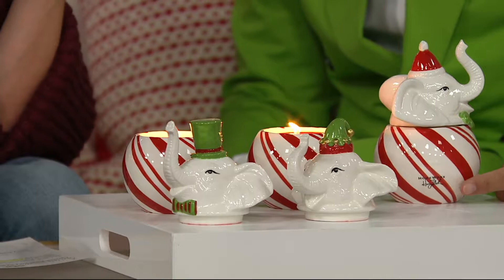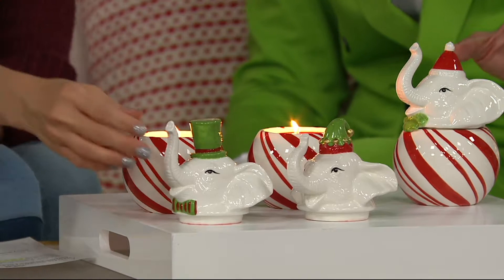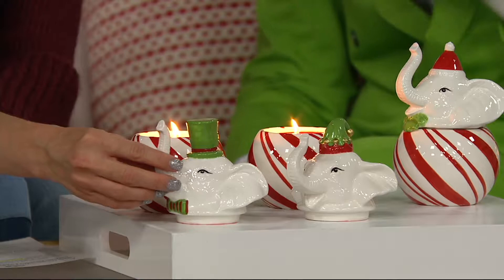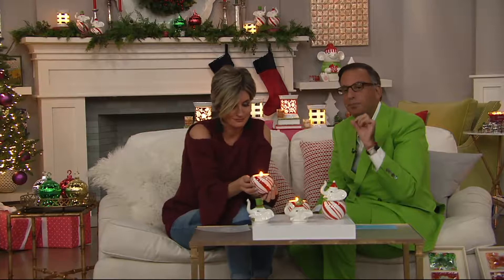These are signed by the designer. What I love about these is this is the one where you can say one for me, two for gifts. This is the most wonderful giftable thing. Buy all three — if you're going to a holiday dinner or need a present for a teacher, this is perfect, because you get to keep one for yourself.